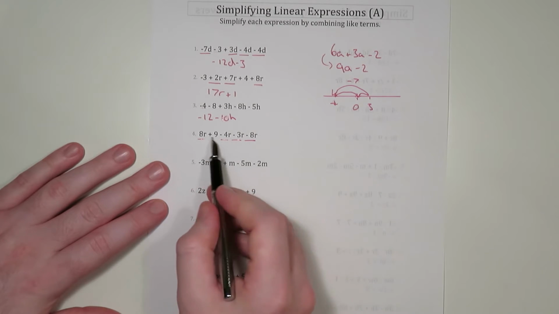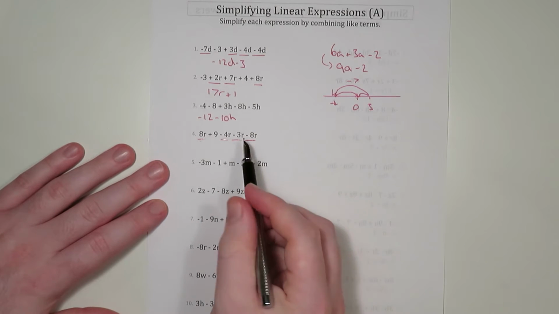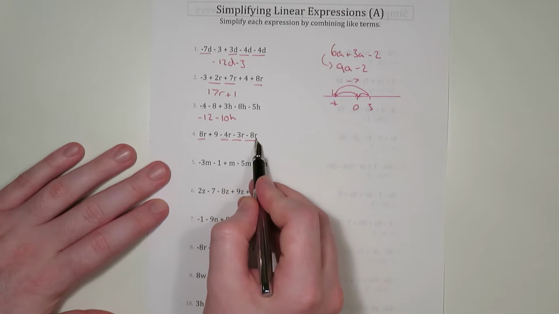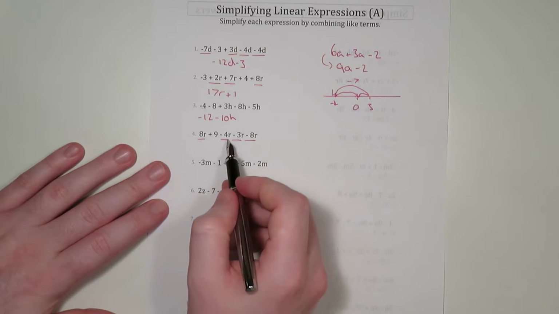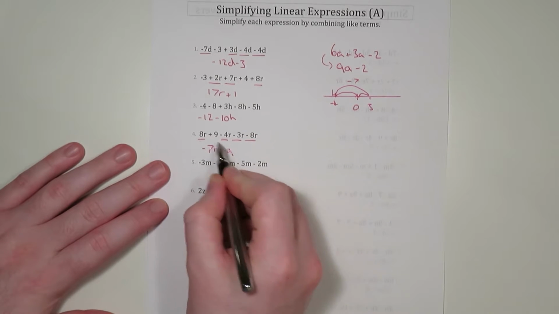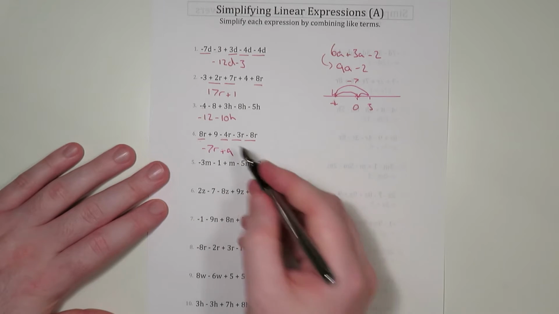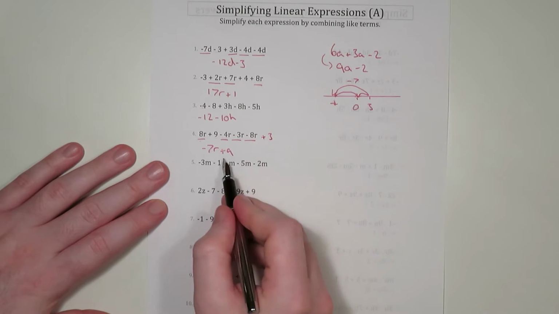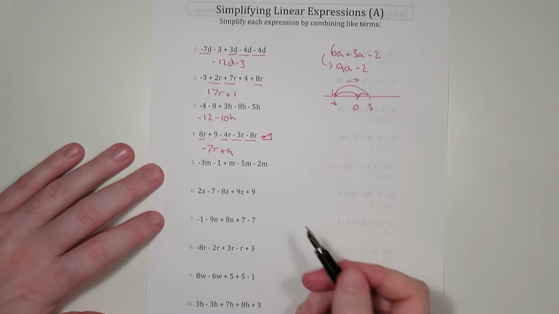We're going to look at all of the things that involve r. So we've got 8r minus 4r minus 3r minus 8r. I'm going to do a similar thing here to what I did up here, and I'm going to say 8r subtract 8r is 0. 0 minus 4r is minus 4r. Minus 3r is minus 7r. And then we're just going to add on the 9, because there are no other like terms with the 9. There are no other numbers. If this example here said plus 3 as well, then we would have done 9 plus 3 there, which would have been 12, but that wasn't the example.